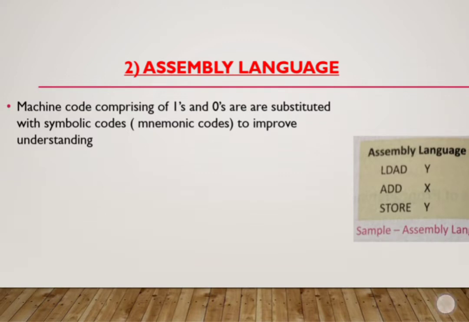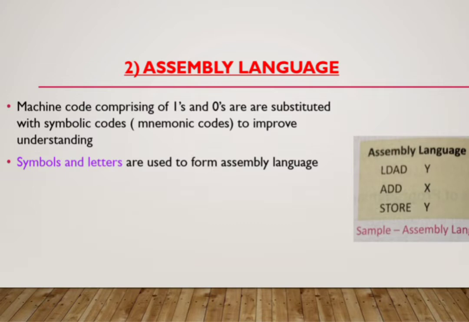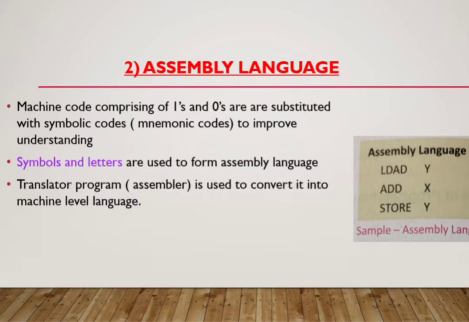But the assembly language is made up of symbols and letters, as we can see in the picture. Also, a translator program is needed to convert it into the machine level language. I have already said that our computer can understand only machine level language, and if we are programming a computer in any other language, then we have to translate the program into the machine level language so that the computer can understand the instructions.